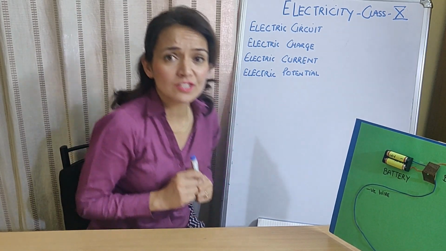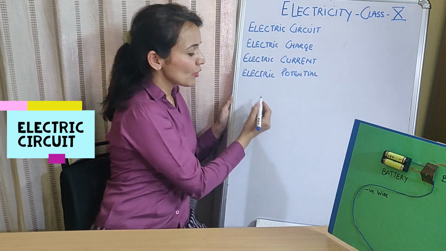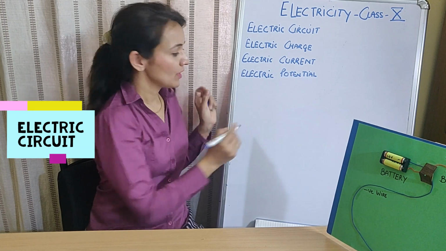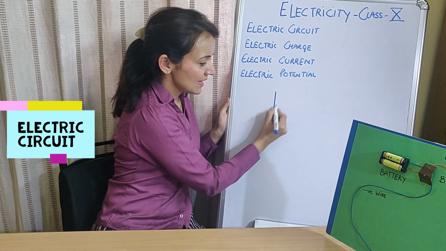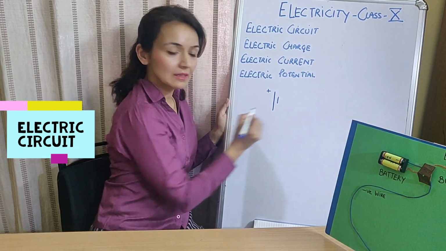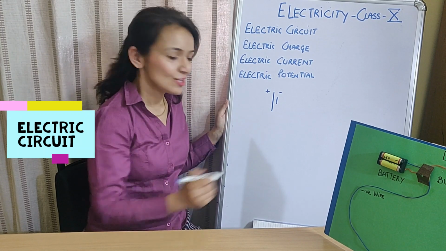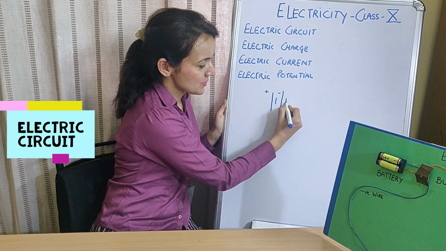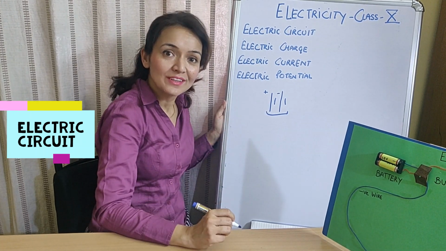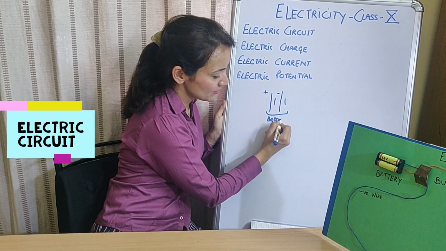Now let's come to these topics one by one again in detail. So first of all, the circuit. The circuit I showed you, let me put it in a diagram. So what do I require for a circuit? I require a cell which has a positive terminal and a negative terminal. But here I use two cells, so I will use two cells here as well. These two cells, two or more cells, as I told you, form a battery. So we have got a battery here.